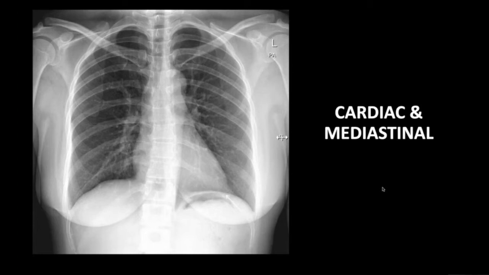Other than the borders of the cardiac silhouette, the details of the cardiac structures themselves are not seen as separate shadows. The right cardiac border is largely made of right atrium and superior vena cava from below to top. The left heart border is largely made of aortic arch or knuckle, pulmonary conus, left atrial appendage, and left ventricle from top to below. The heart is projected at the center, usually 1/3 on the right and 2/3 on the left.